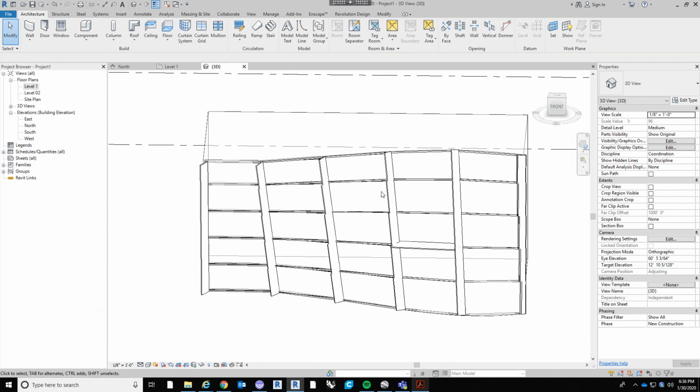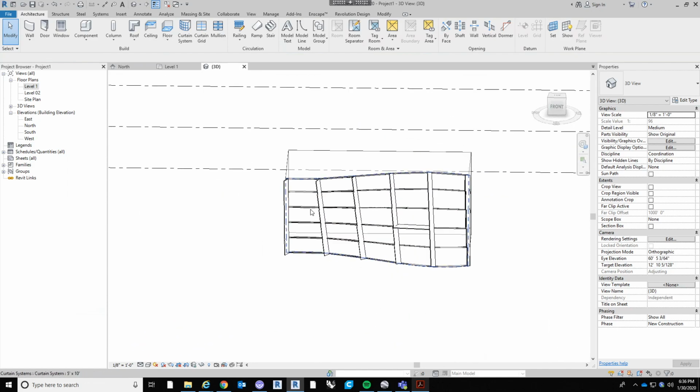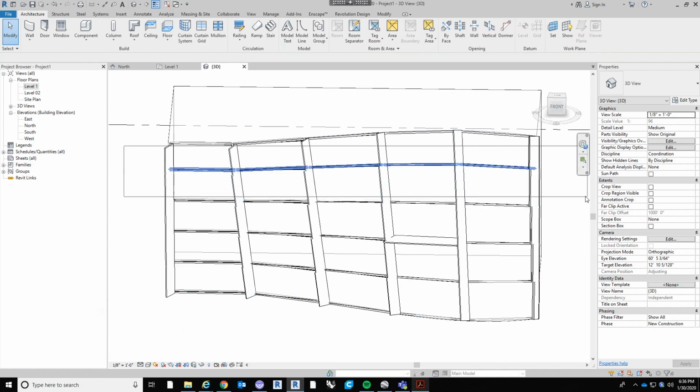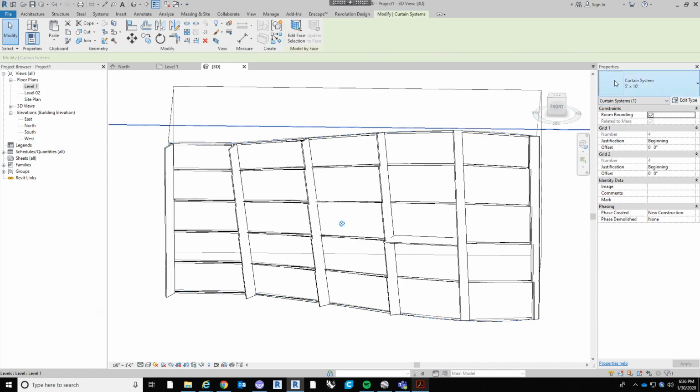Now, if we wanted to change all of the horizontals to reveals, we could go in and do what we did for the verticals, select them all, filter through, and change the mullions. Or we can make it adaptable to the current wall type, or current system type. So right now we're on 5x10.